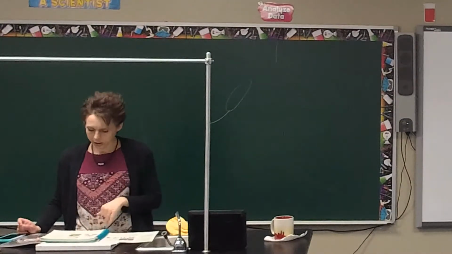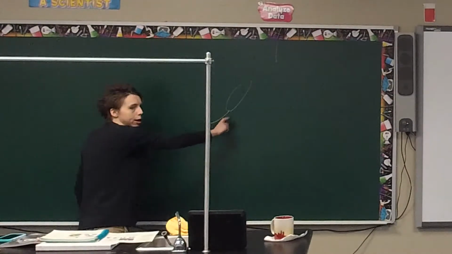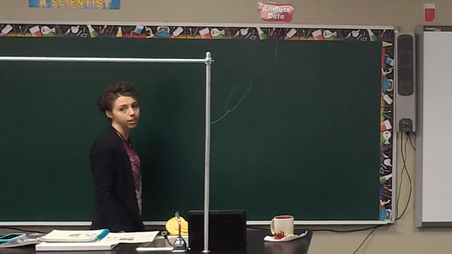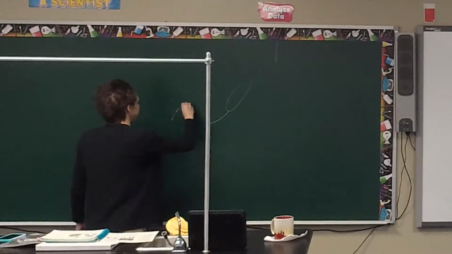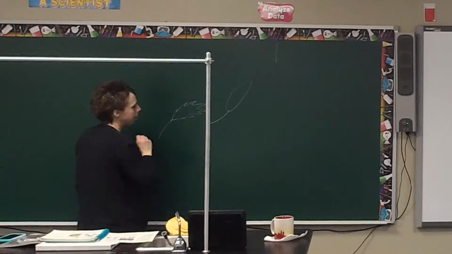Simple leaf. Alright, looking at the leaf edges, what do you call this type of leaf edge where it's smooth on the outside? Entire. What if it's jagged? What type of leaf pattern is that?